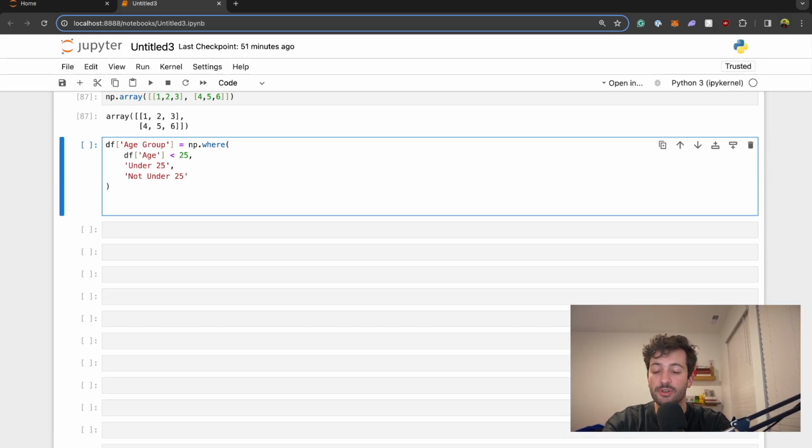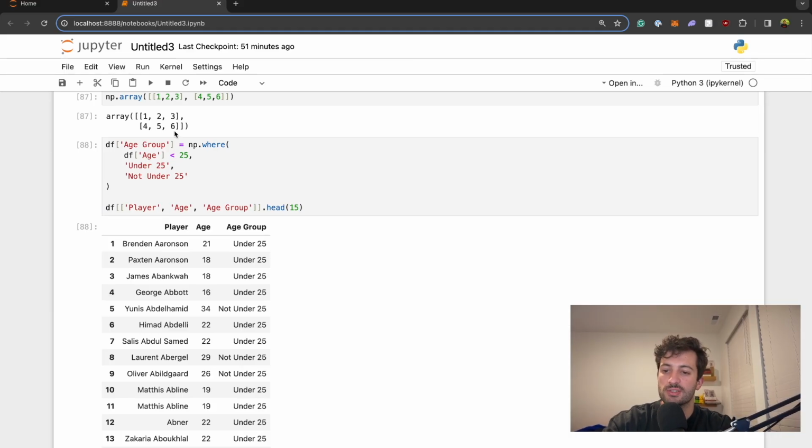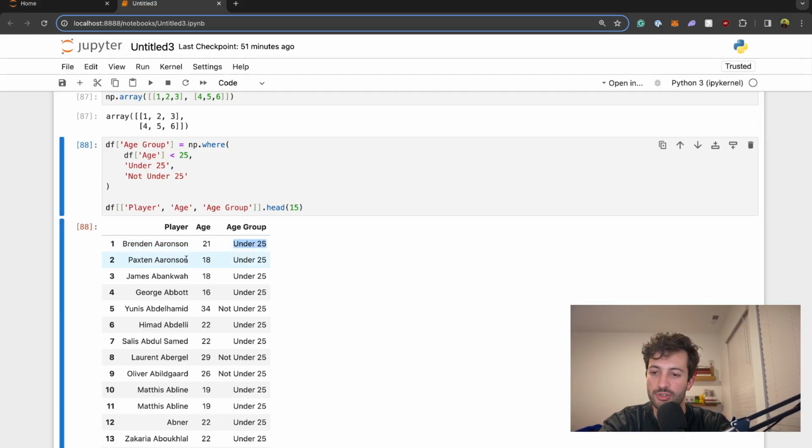Now we'll filter down to those columns by saying df, and then with two brackets, player and age, and then we'll look at age group, the one we just created. Then we'll say dot head and put 15 in there. Now we can go through this and see Brendan Aronson, 21, under 25 age group. Paxton Aronson, under 25.